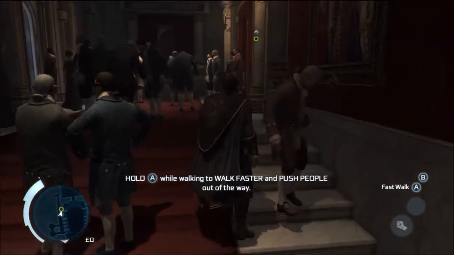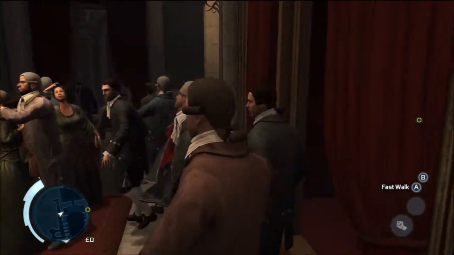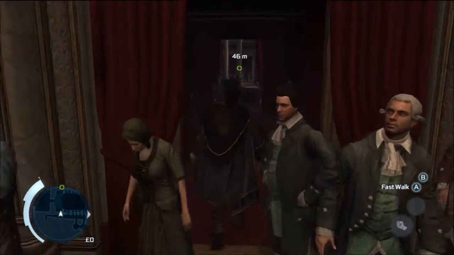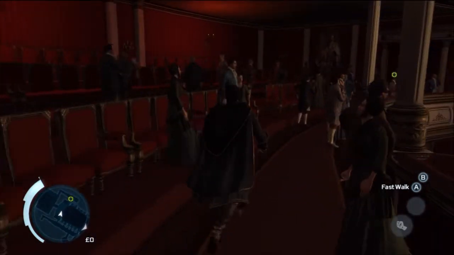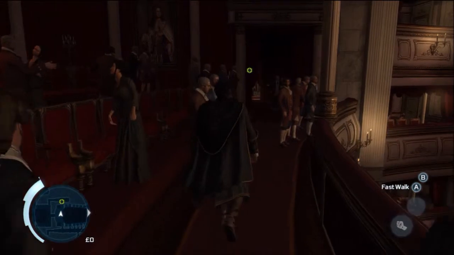If you hold in A while you're walking through these groups of people, you'll just push them to the side. You're going to want to go down to the right there, past those people. I sort of went a bit too far. Just keep pushing your way through to the door as quickly as you can. Not running though, you don't want to draw attention to yourself. Just keep fast walking as I've done here, all the way along.